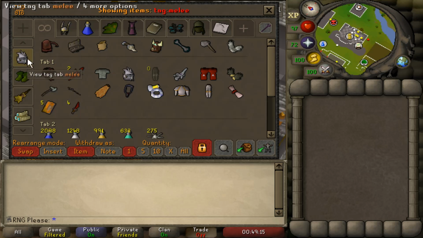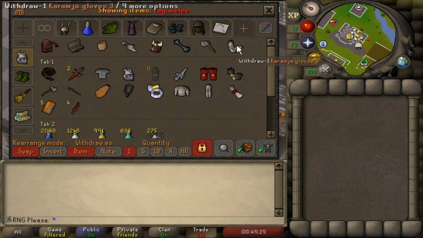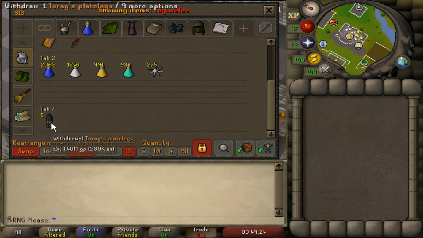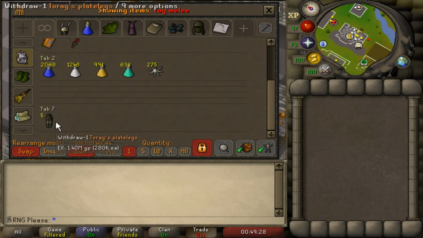If I was to get melee gear for Slayer, I wouldn't go to this tab. I would go here. I have everything I would ever use for Slayer in melee, normal items, potions, and then I have my Torag. They're just there because if I have a 100% Torag's platelegs, it shows up.